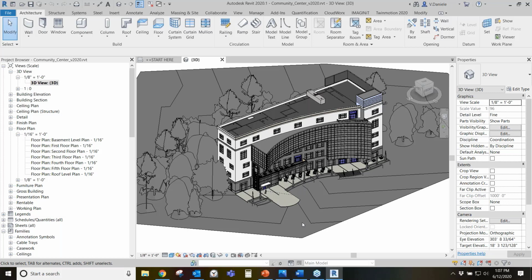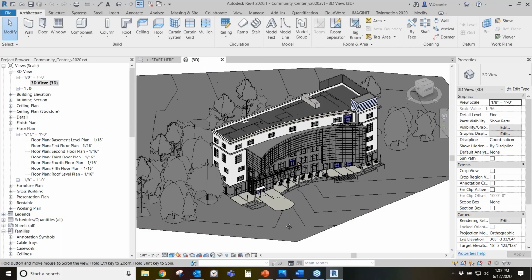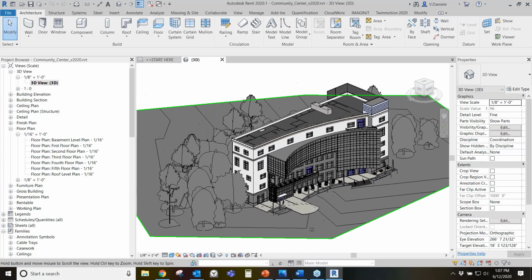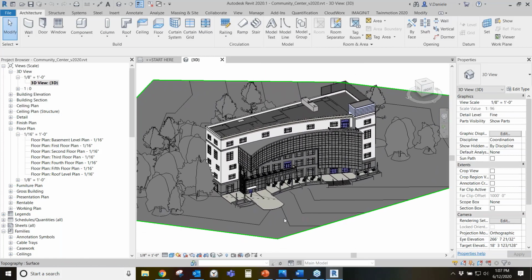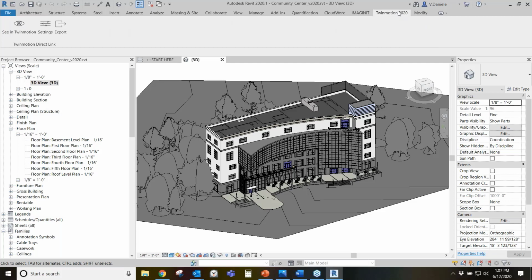But the main file that we use with Autodesk programs is the FBX file. So with Twinmotion, when we have a Revit 3D model here in a 3D view, Revit is the only Autodesk program that actually has a Twinmotion plugin. So you'll find this, there's a link, and I'll show in the start screen for Twinmotion how to get this direct link. But with Revit, we have a Twinmotion plugin and a few different settings directly there in the ribbon.